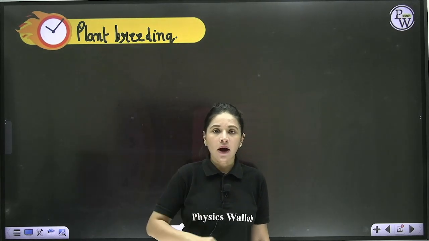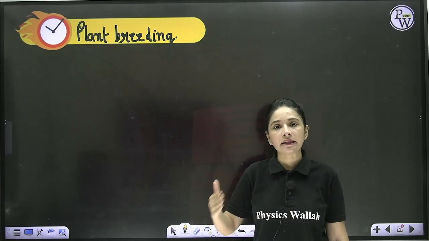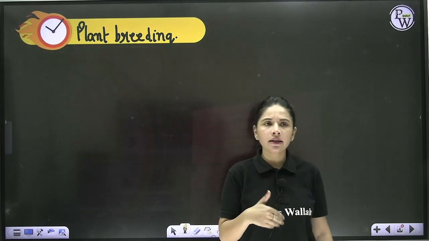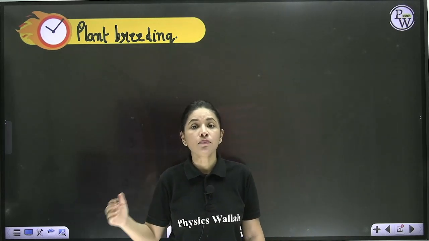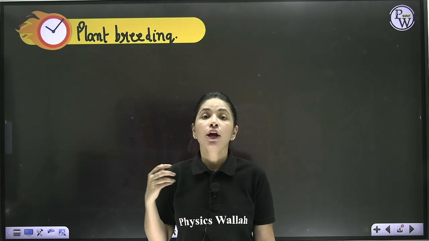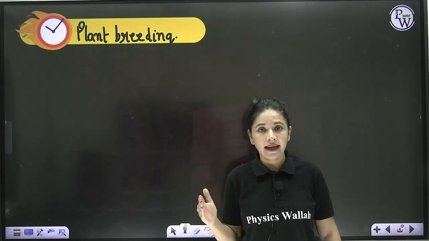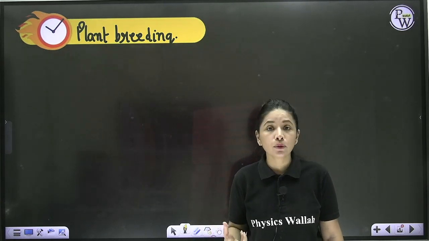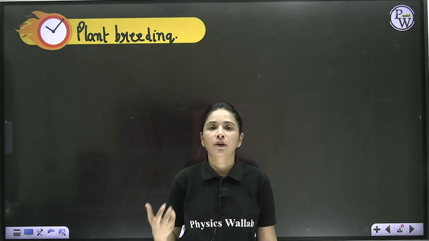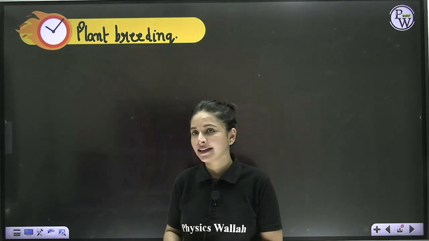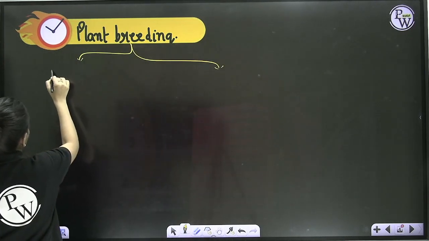Yes or no? Now, in plant breeding also, there are two methods. One is the conventional and one is the modern method. The conventional method is more known, which is the hybridization scheme, whereas the second is the modern technique under which you study mutational breeding, right? One by one, we are going to discuss both techniques and see how they have helped to improve not only the production of food, but also how we are able to fulfill the demand. Chalo. So there are two ways to perform plant breeding.